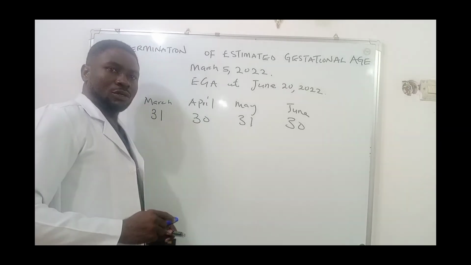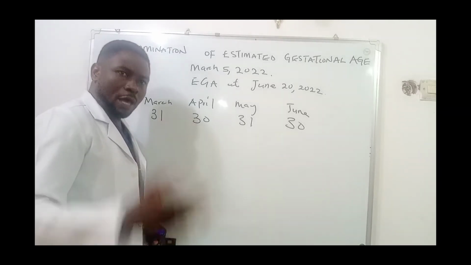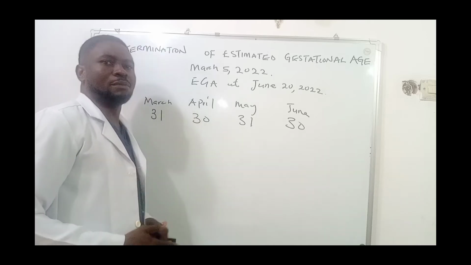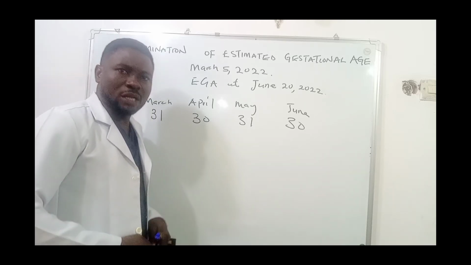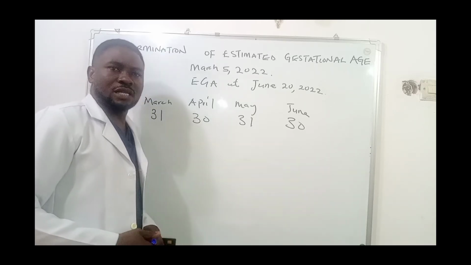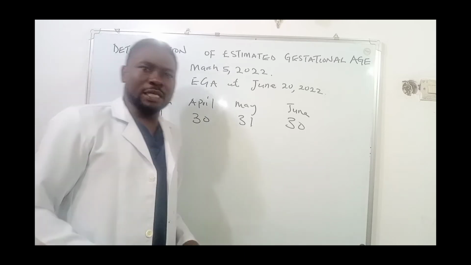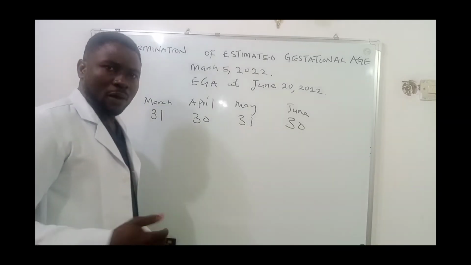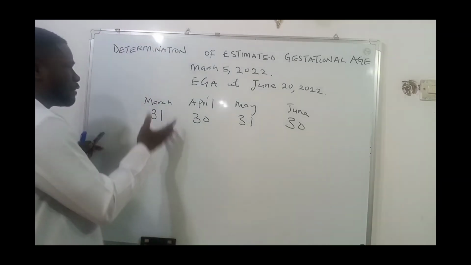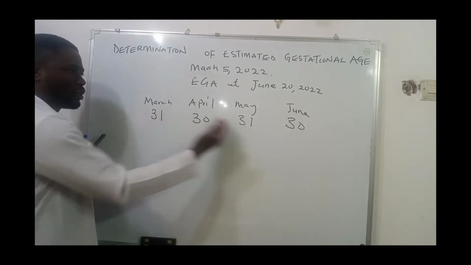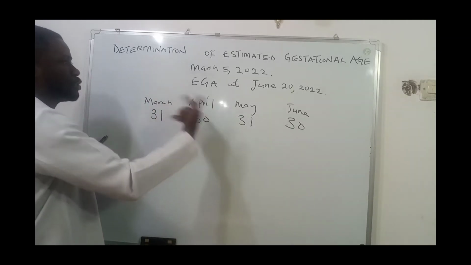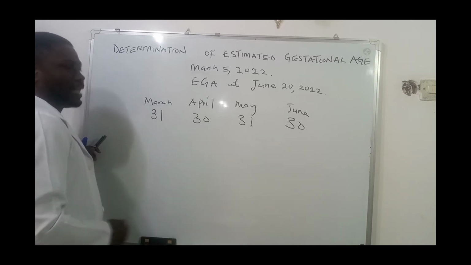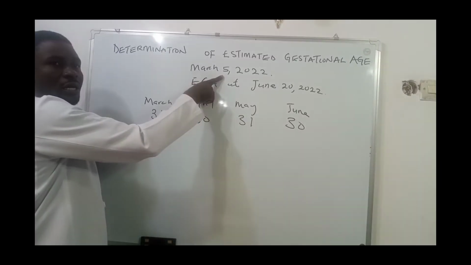It therefore means that we need to know those months with 30 days. Usually there are 4 months: April, June, September, November, while the rest of the months usually will have 31 days. The exception is February. That may be 28 days or 29 days, depending on whether that year is a leap year or not. So if we have done this arrangement, now at this point you need to ask yourself, what is the date of our last menstrual period, which of course is March 5th.